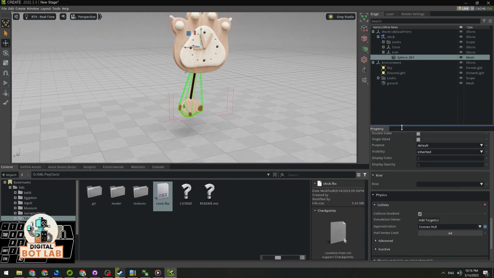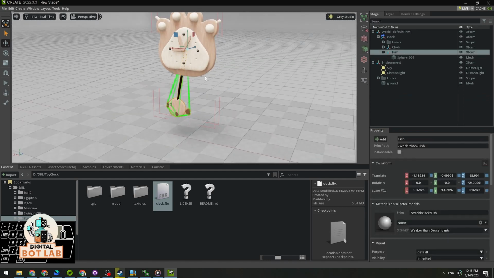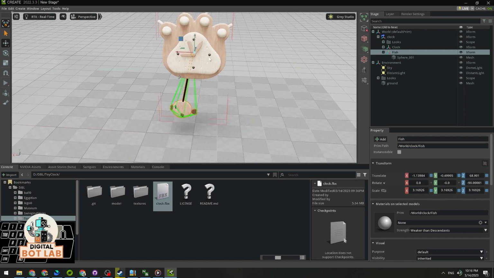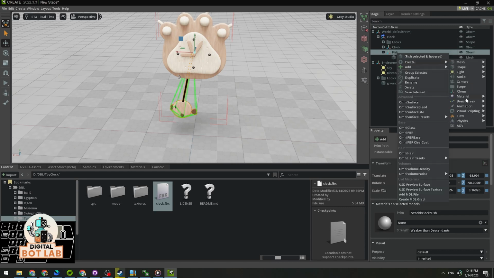And next, we want to attach a joint to make it swing or rotate around this point without falling to the ground. Let's choose the fish and right click. Here, instead of add, we want to create something, which means to create something new. Add means add a property to the object, but create means to create something that is not in the scene.